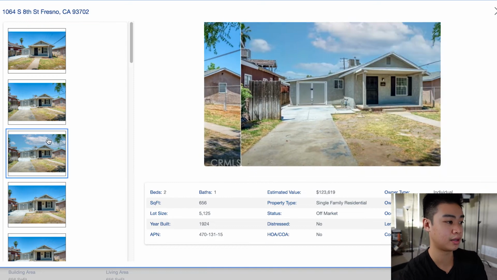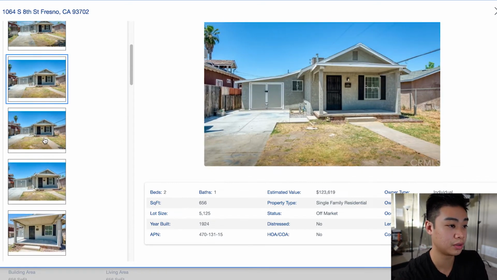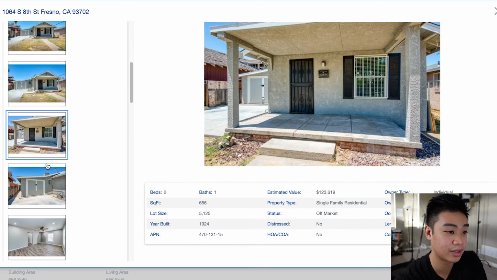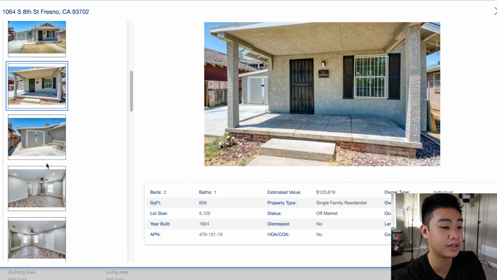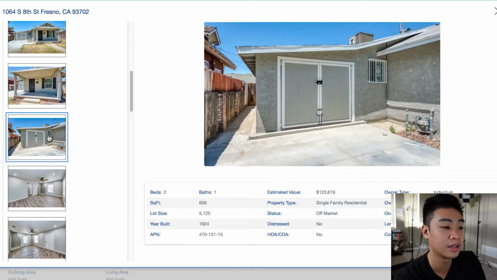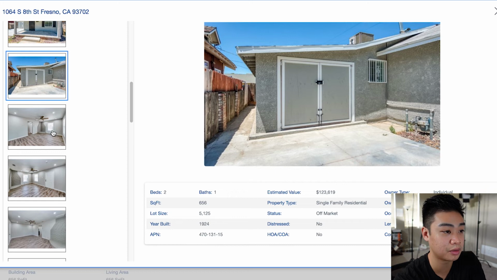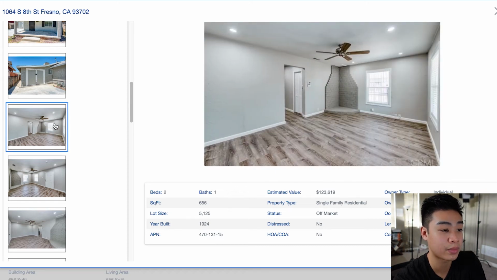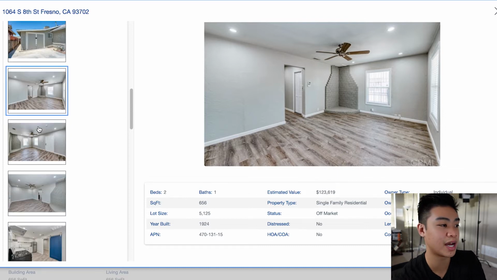What else am I looking at? I'm just gonna scroll through, click a little bit. Front patio is actually nicely done. This looks like a renovation already. Okay, it's a little garage area. Okay, so what I can tell, this is for sure a renovation. This is how flips look like in our neighborhood. You can see the flooring's all nice. The ceiling fan's nicer than the area demands usually.